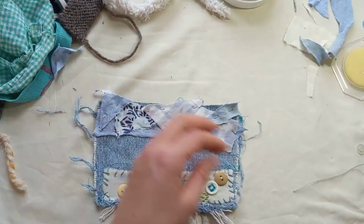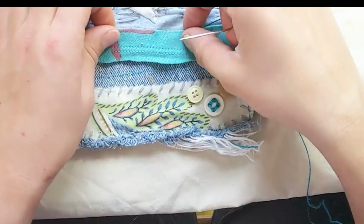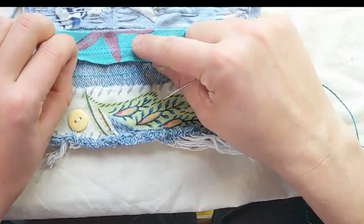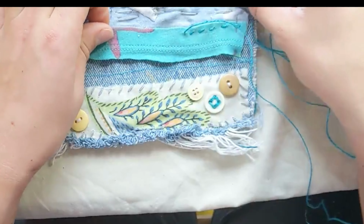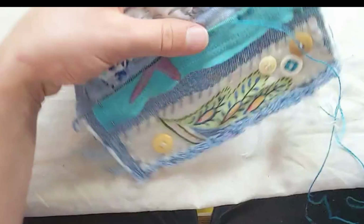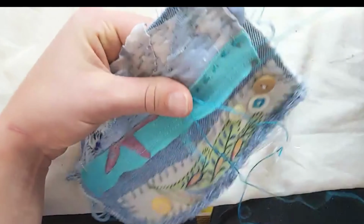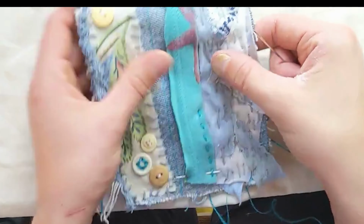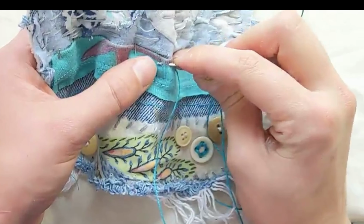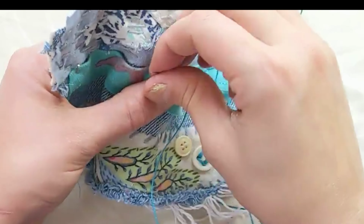Okay, I think I'm just going to do a running stitch starting on this side, going that way, and then work back and forth. Okay, ocean. Now, the piece with the starfish absolutely has to be in there. And I know it's a seam, which some people may not like. And if you've got a seam and you don't like it, feel free to take it out. I think I'm just going to use it, see how it comes. I do want a straight, flat horizon kind of feel to my ocean. So I'm going to use that top edge there.